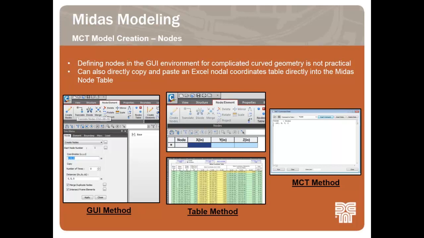And the other option which we used is the MCT files, which will take it from Excel using a macro and create the MCT file with all the nodal coordinates.